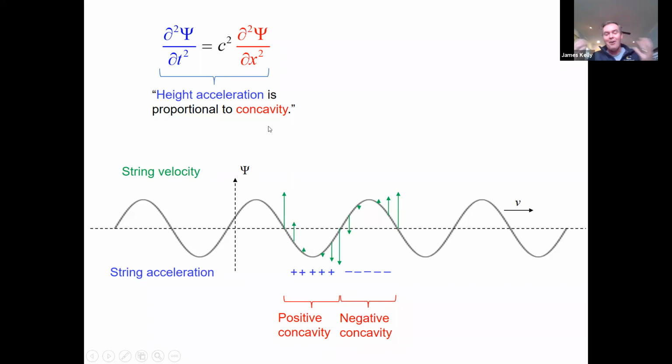So, you know, if you think hard enough about these kinds of differential equations, you can really get some intuition about how these things are going to evolve as time goes on. And this is a very simple example where we did a traveling wave. The same thing is true for even complicated solutions. When you pluck a guitar string, but it's not vibrating sinusoidally, but it just has sort of a random motion to it, at each point the acceleration of the height is going to be proportional to the concavity. So we can at least get some idea of what it's doing.